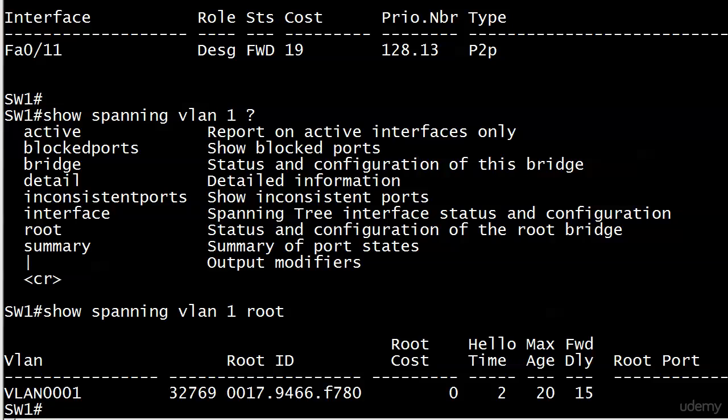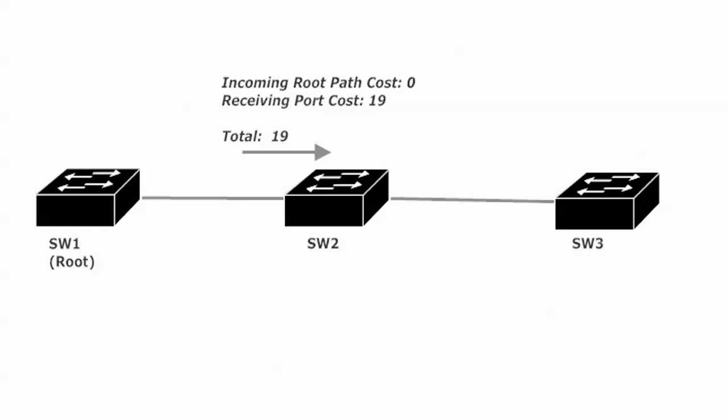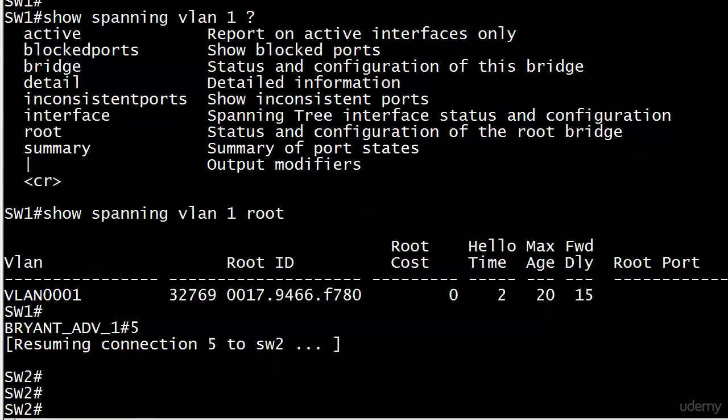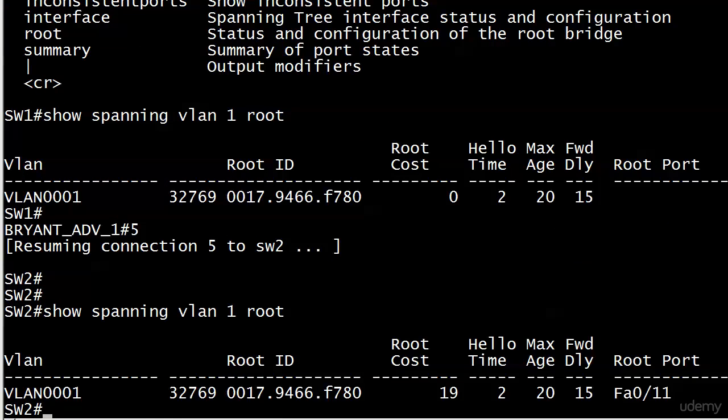So let's take a quick graphic look at what happens. And again, the incoming RPC is 0. The receiving port cost is 19. So when we check the path cost on switch 2, we should see 19. So let's go over to switch 2 and do just that. And there it is.